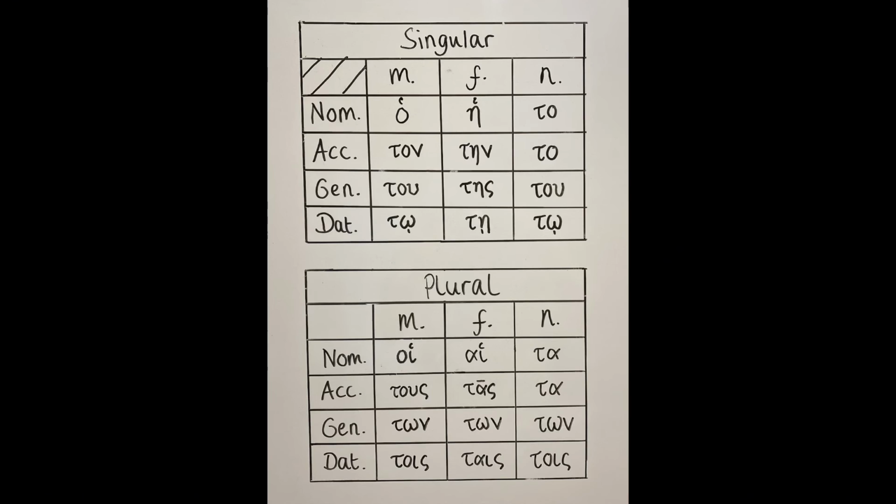And before we end the lesson, just one final thing about the tables containing the forms of the definite article. Some of these forms of the definite article have accents, and some of them have circumflexes on them. However, I have omitted these because, as I mentioned before, I am not including accents unless we're looking at an original Greek text. And with regard to the circumflexes, I'm only going to include them where I think it's useful to know of their existence. So for example, I've included circumflexes on contracted verbs.